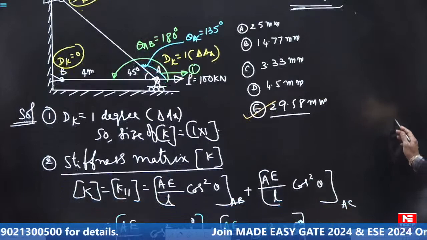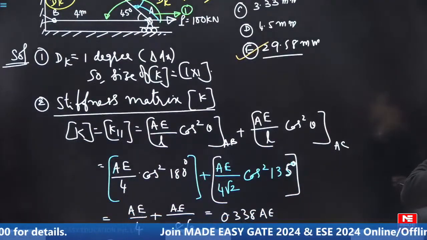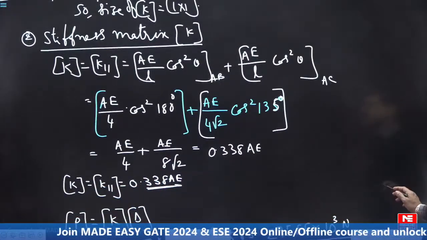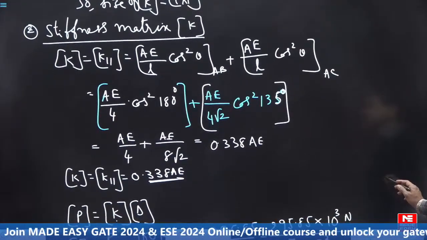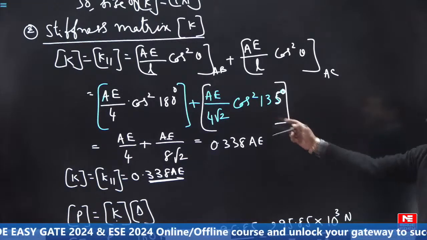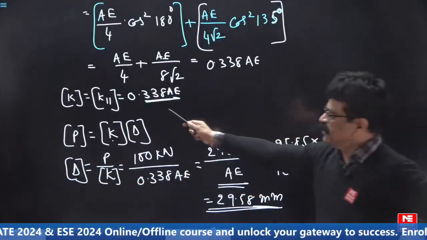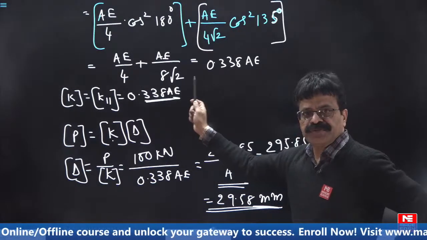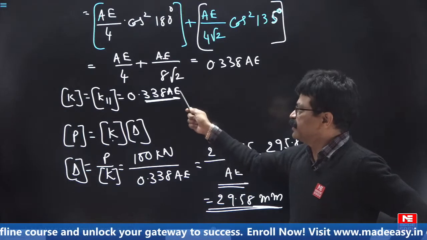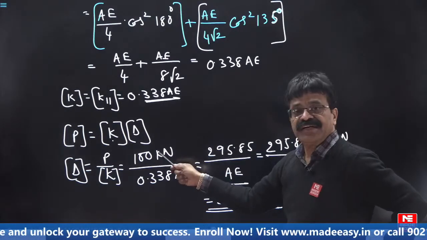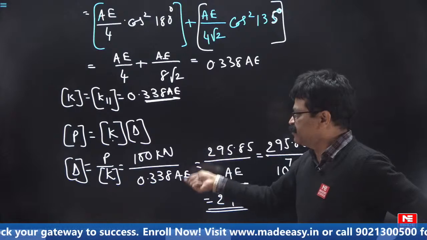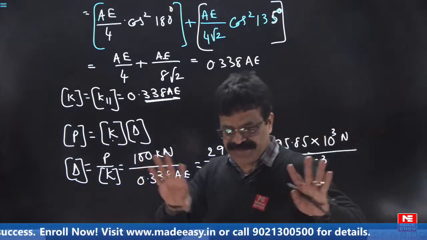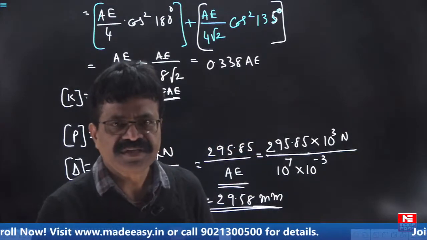Okay. So first we will find the k, just to know the idea of how much work is involved. So k value you have to find, only one matrix, one element you will get. Now your reading should be like this. 0.338 AE is the force required to produce unit displacement, but this much force I am not applying, I am applying 100. Then what is the displacement? 100 by this you get the value. Okay, numericals means this is the scope in the exam, right?